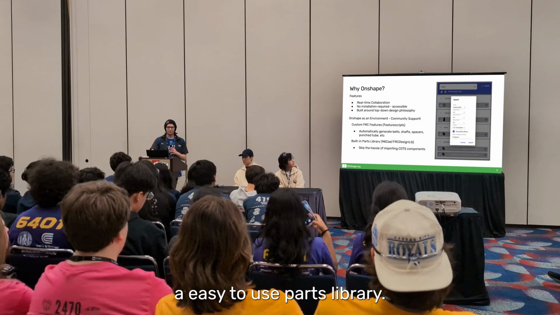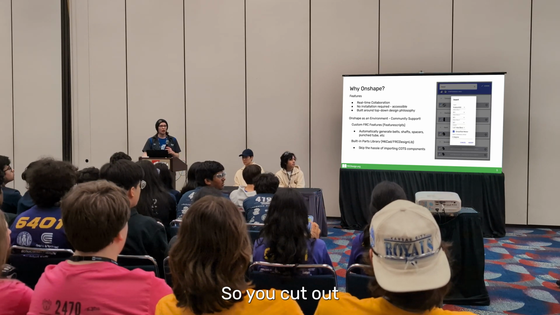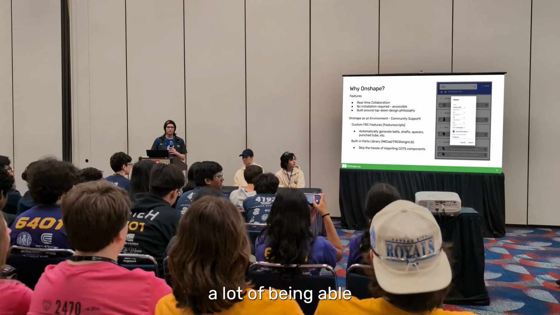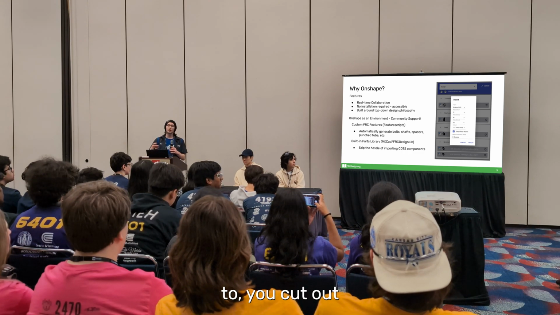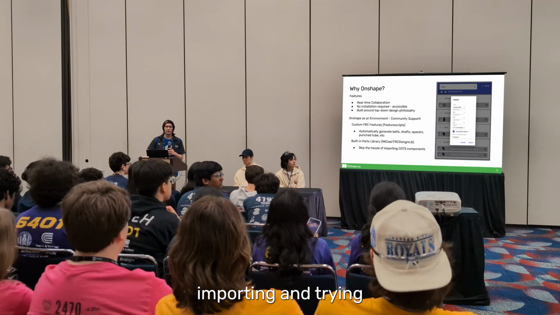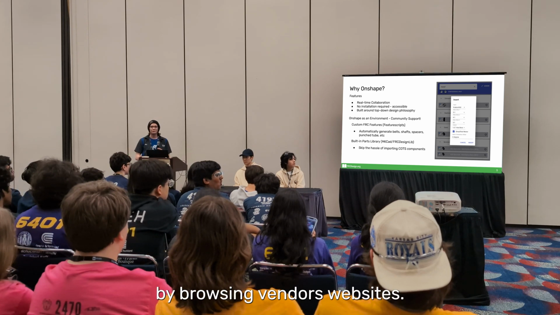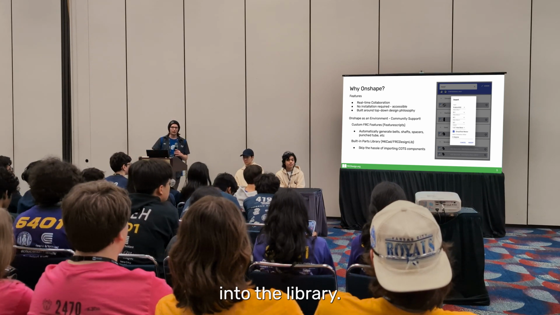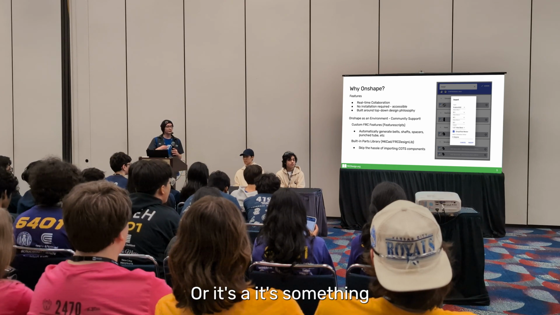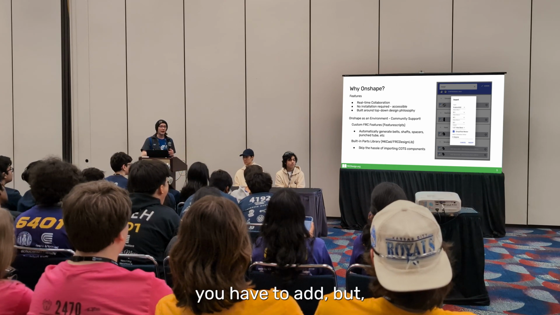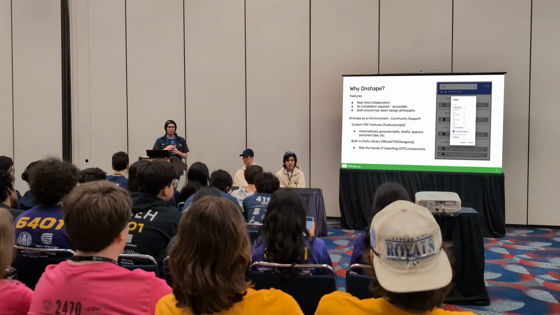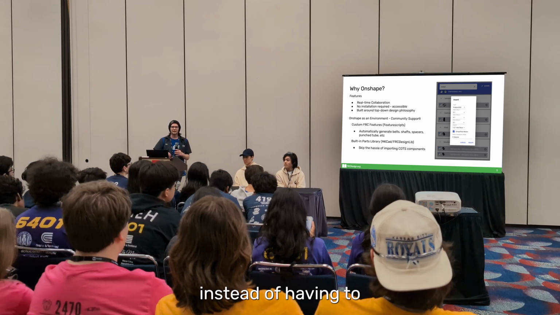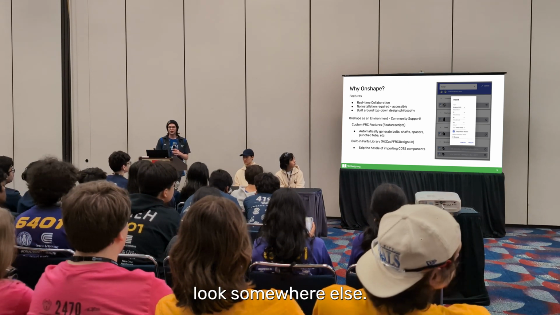There's an easy-to-use parts library. You cut out a lot of time importing and trying to figure out what you want on your robot by browsing vendors' websites. You can just go straight into the library. It's something you have to add, but you can spend your time looking there instead of having to look somewhere else.